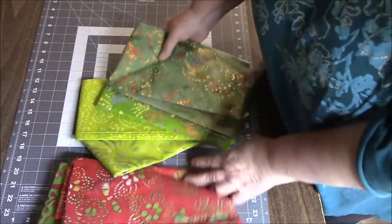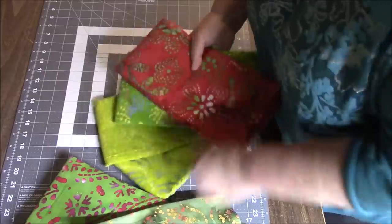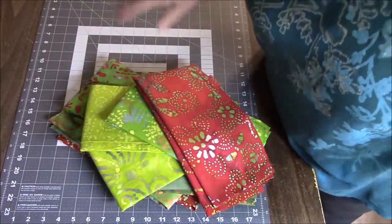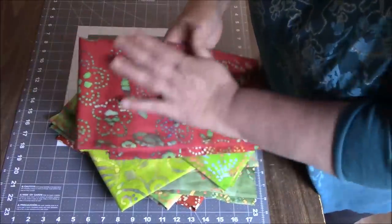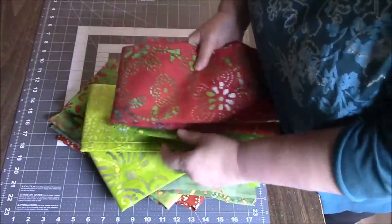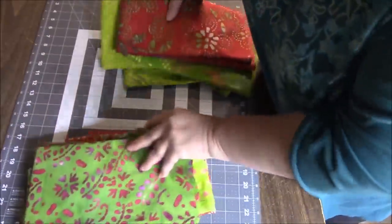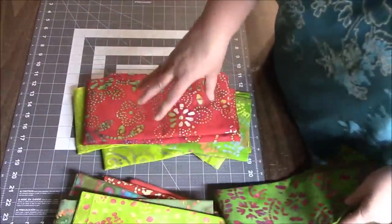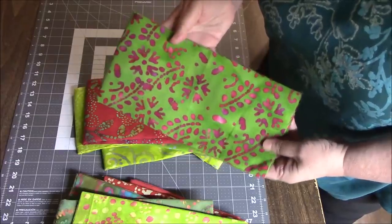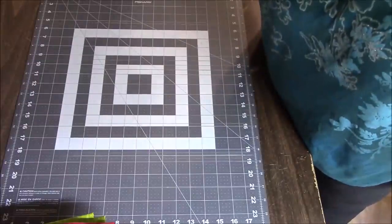I think it's gonna be pretty. I'm going to use greens — I don't have enough yardage to do just one, so I'll mix some greens. This one has a little spot on it so I'll leave it and work around that. It will still look scrappy but yet it's like all one color. For my squares, even though I'm not into red and green I seem to be very into this red and green — it looks oriental and could look like Christmas red and green in a different way. I love this pattern so much and it has green in it. And then if I want to make a border, look at this awesome green — I think I would have enough for a narrow border with this that has red and green.